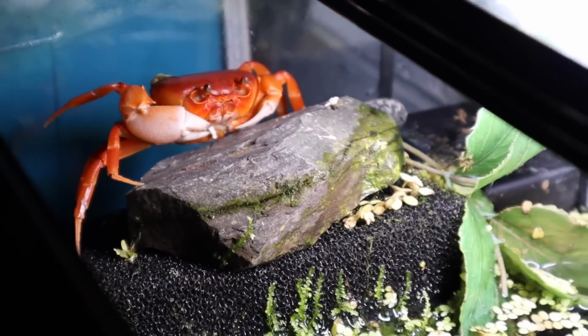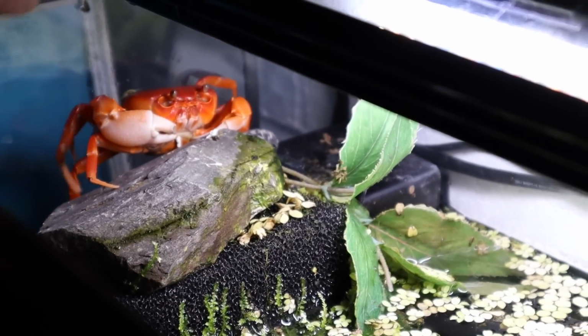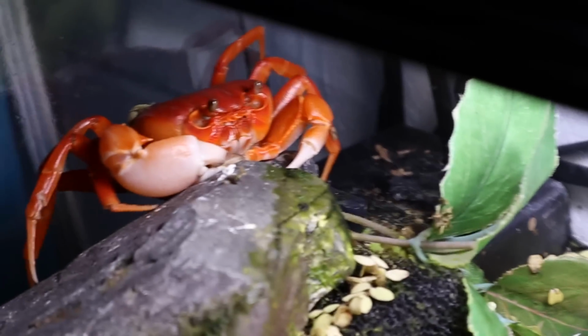No, she needs to molt. None of this is ever going to heal. She needs to molt, and it looks like parts of her body are kind of cracking or something. So maybe she'll molt. With that said, I've never had crabs my entire life.